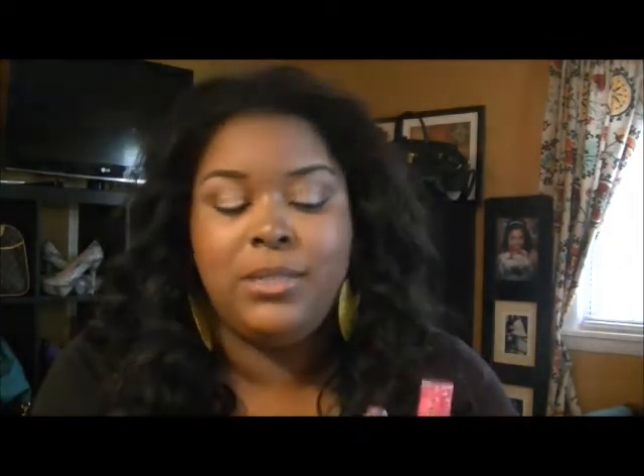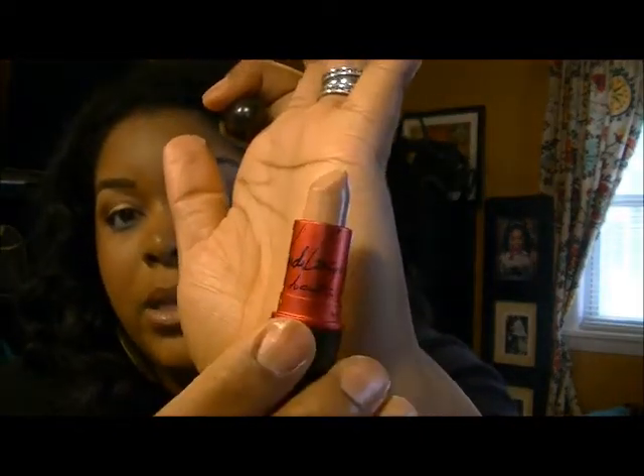For lipsticks I don't bring very many — just a color lipstick, a nude lipstick, and my EOS. I have Baby Lips in Grape — it's a pretty grape color, moisturizing, and gives you a little pop of color. The next one is my Revlon Just Bitten Kissables in Darling — a pretty light pinky color, really pretty. I also carry my MAC Viva Glam 2, which is my nude color — you just can't go wrong with it. I have two of these and this is just the one for my bag.